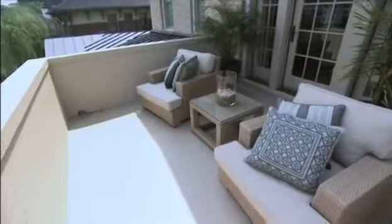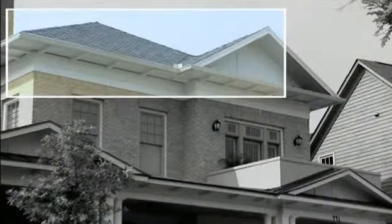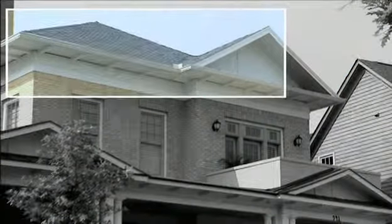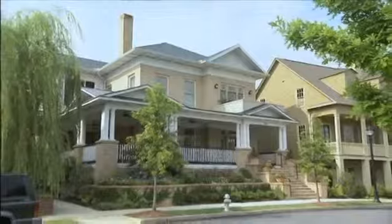This is nice. What's on the roof up there? The roof upstairs is a shingled roof, but it's a steel shingled roof, so it has the simulation of pieces of granite steel. It's amazing because people actually think that it's real shingles, but it's not. It's recycled steel. Steel is a great recycled product. That should be great, too, because we shouldn't have any issue with replacing our roof in 10 years like most people do. It should last a very long time.